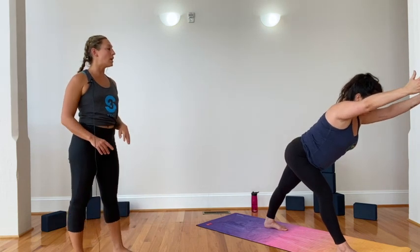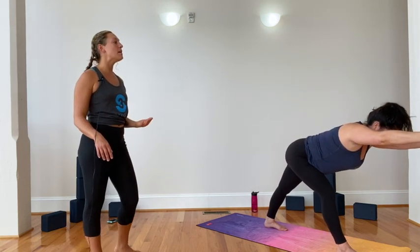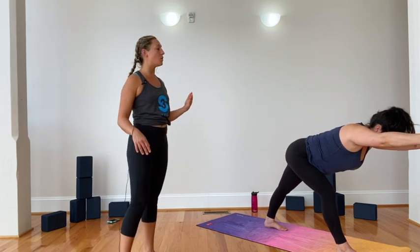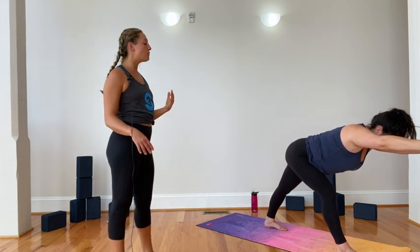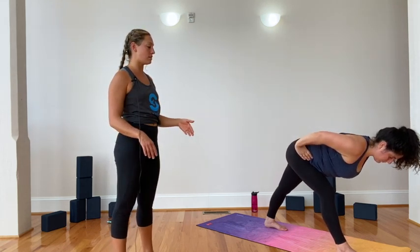And as you exhale, slowly come down, sending your hips back as you bring your heart and your torso down level to the floor. So hips will come back as your heart comes down. Maybe it stays level to the floor, or maybe you feel comfortable with releasing your front hands to your hips or eventually to the ground or blocks.